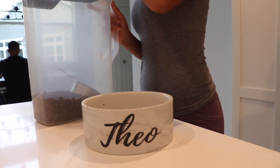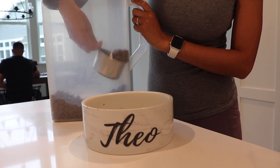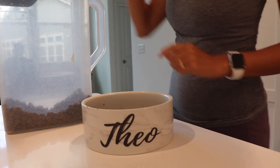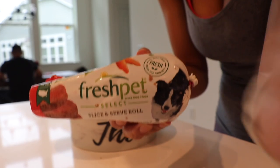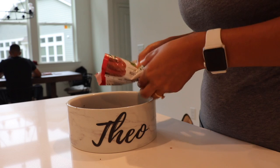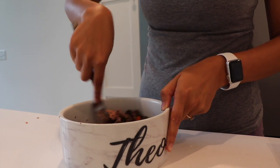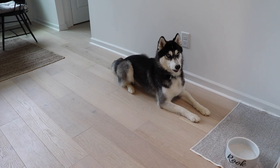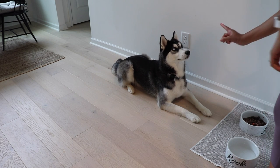Theo's about ready for his food now. He's been on the Origin Puppy food — I really love that, it's done really well with him. It is a very high quality superfood for pups; I will link it below. We've been slowly transitioning him into adult food because he'll be a year next week. I'm trying out this Freshpet slice and roll thing — it's only day three so I'm not too sure, but I just take a little bit and mash it in with his puppy chow. Per the usual, he's excited. Gotta get him to wait and be patient and then he can have his meal. He's such a good boy.